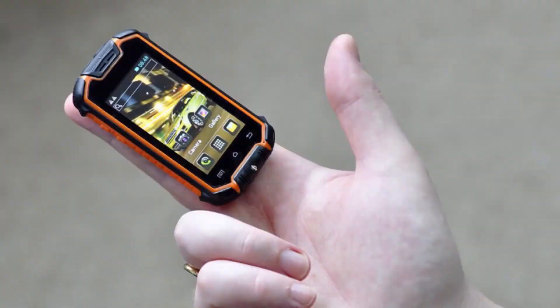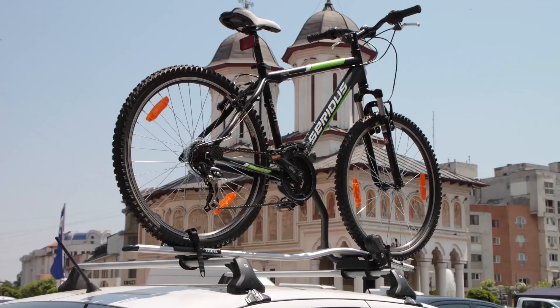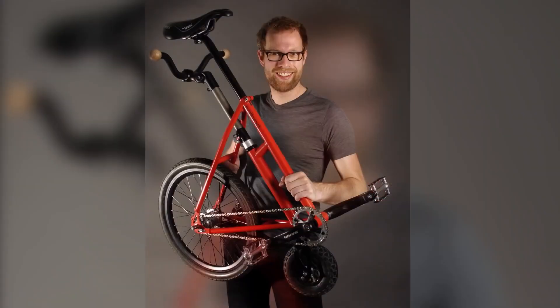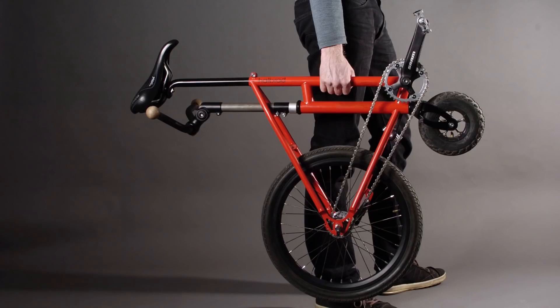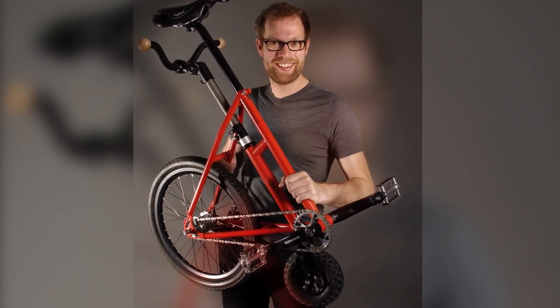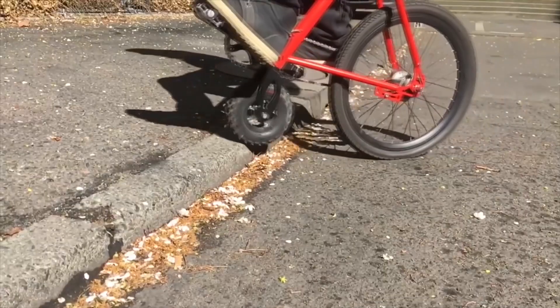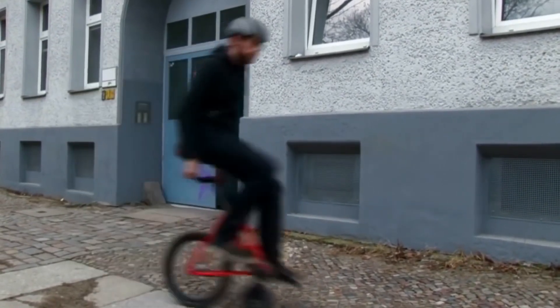Halbrad Half Bike. These days everything seems to be getting smaller — apartments, electronics, and paychecks. Cars are getting smaller too, as is their trunk space, and a bicycle usually only fits about half its length in a trunk. The Halbrad Half Bike, developed by Berlin inventor Felix Kruchert, solves this. The device has a large rear wheel and small front wheel with a triangular frame for easy transport. It has two gears driven by pedaling. The height of the minibike is 99 cm, the length is 79 cm, and the weight does not exceed 9 kg. It is equipped with a two-speed transmission and a rear hub road brake, with a 90 cm turning radius. You can even stand motionless on it, balancing the front wheel and pedals.